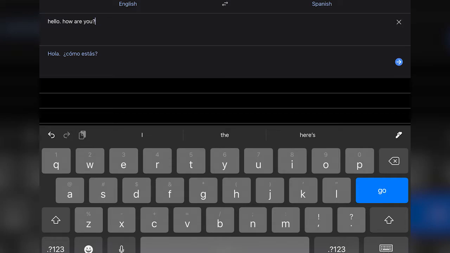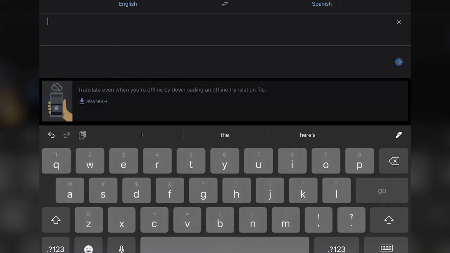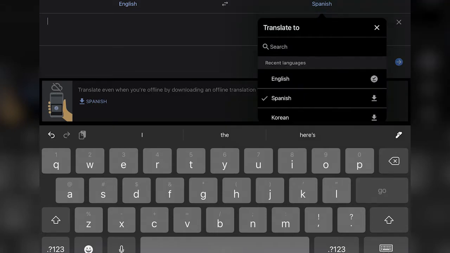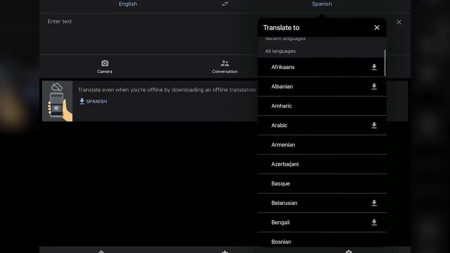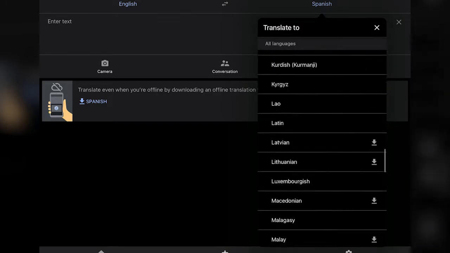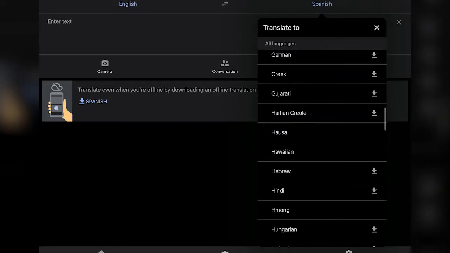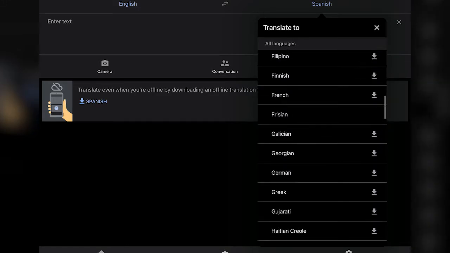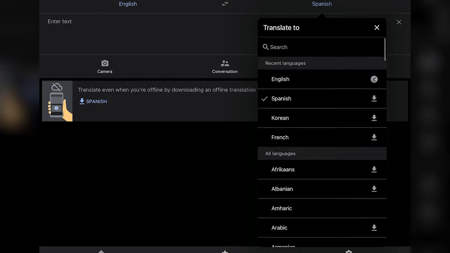So it's going to do it as you type and translate directly into the language that you are needing. So if I tap Spanish there, I can also choose some other ones. It has an incredibly large list of languages, and the ones that have arrows next to them, it just means that you can download that language to the device. So say if you were going to some Spanish-speaking location and you needed that without actually having to access the internet, it would download that language pack for you so that you could access it offline.